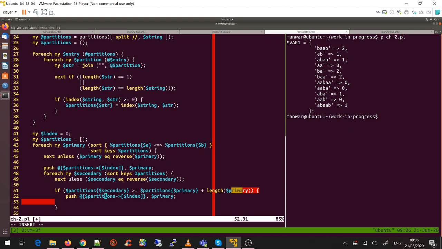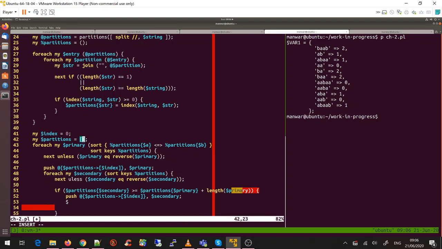And in this case I'm going to do secondary. And I'm going to mark I've seen this, in case the one I stored as a secondary shouldn't be. I'm not interested if I see that again.